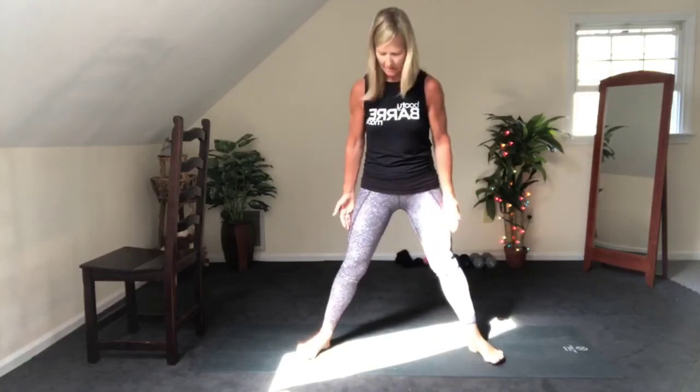Nice and wide. Turn your toes out to the corner of your mat. Come on down about a third of the way. Bend into your right knee. Keep your shoulders and hips forward. In fact, stretch your arms out. Everything is forward off that knee. Squeeze that right booty cheek back. Wake up your left thigh. Arms in and then switch sides.